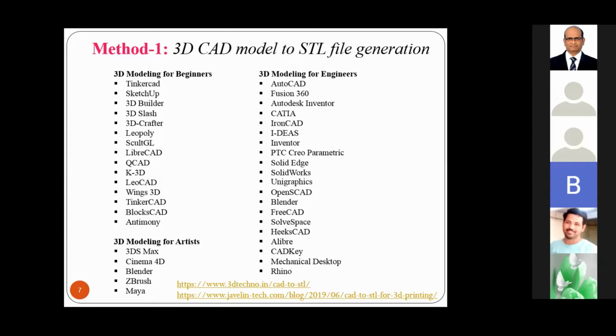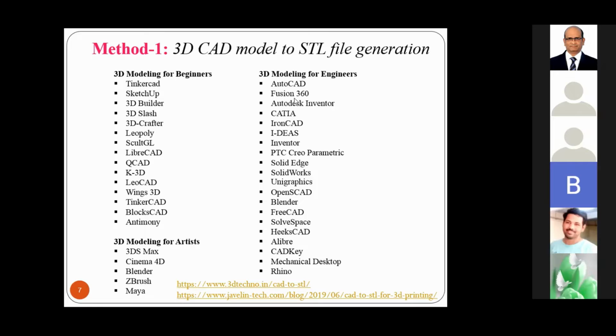Without an engineering background, you can develop your product using software like Tinkercad, SketchUp, 3D Builder, 3D Slash. So many software packages are available here. In the film industry, people use Maya, ZBrush, Blender, Cinema 4D, 3ds Max. Architecture people especially use 3ds Max. Engineering people use AutoCAD, Fusion 360, and so on.